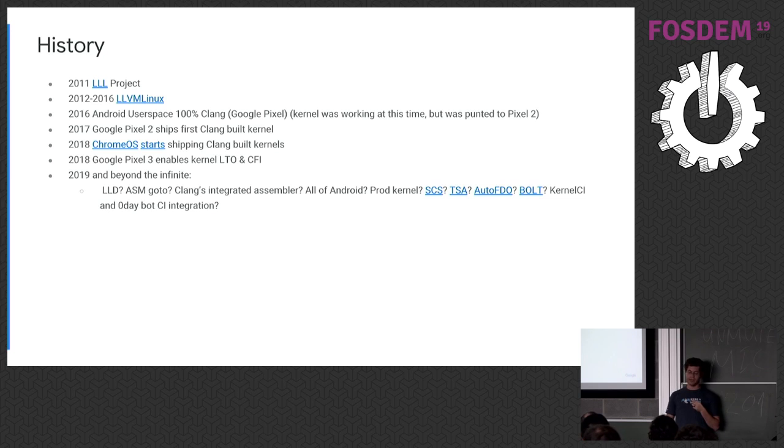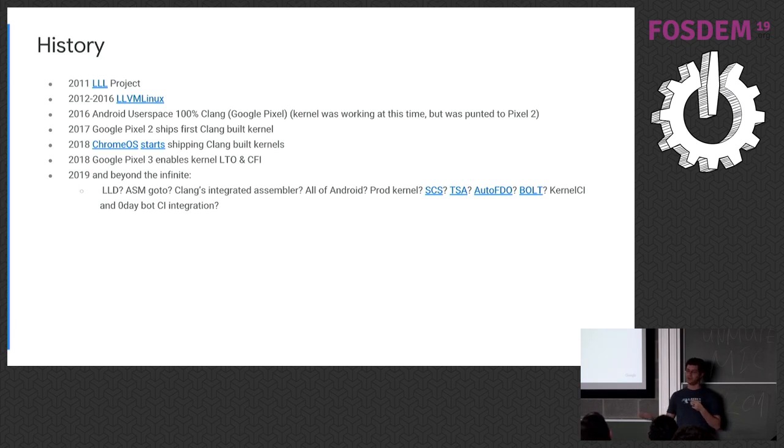A lot of the bugs that I was fixing when I worked primarily on the Nexus and Pixel kernel team came down to concurrency bugs in third-party drivers. AutoFDO is kind of like the next generation of PGO. We want to do low overhead sampling, for ARM that requires ETM, or on x86 it's last branch records. Then BOLT is this cool thing that just came out of Facebook research, which is post-link optimization.